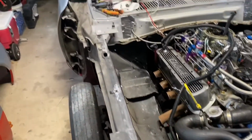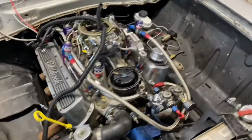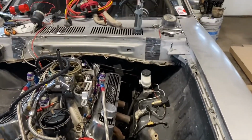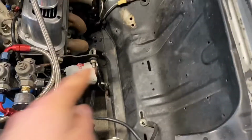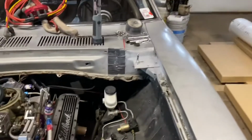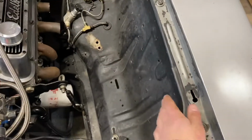I've also come up with a bit of a game plan as far as how we're gonna put the 12 point in, like the extra 2 bars that come from the cage down to the frame rail. I think we're actually going to do that before we cut the inner fenders out. I'll just make a little hole here, enough to weld my reinforcement plate, and a hole in the firewall, and have the new tube in before I ever cut these out.